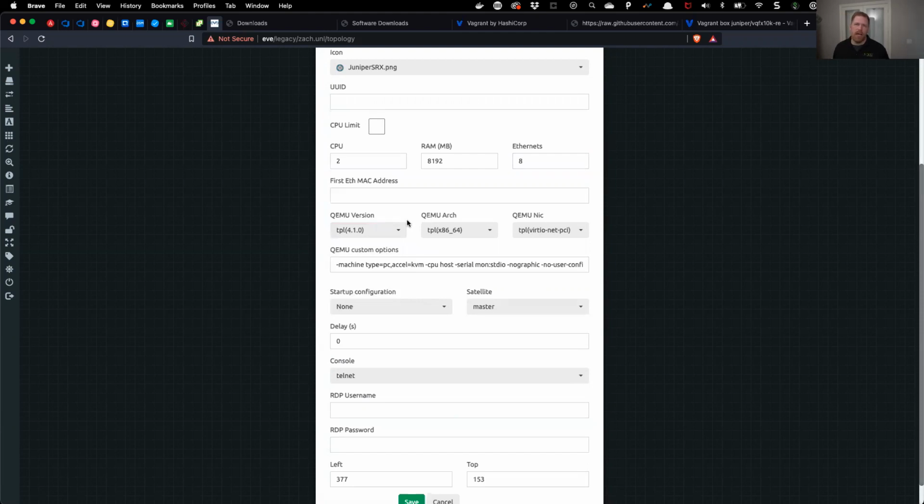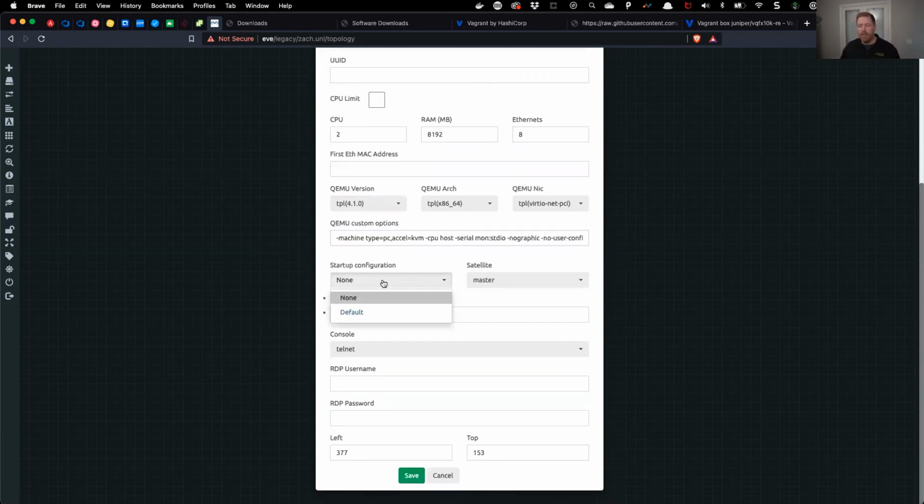EVE-NG comes with pre-canned defaults for the virtual machines based on the virtual machines' requirements. If you're playing in this space, like adjusting the flags that you send, then you should know what you're doing. But these are the same flags that you saw us throw whenever we were doing things from virt install as well.